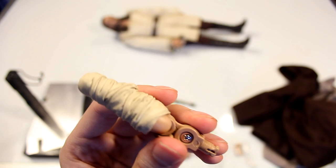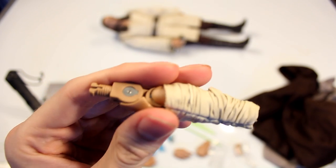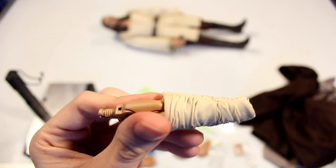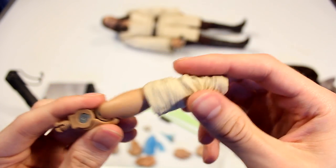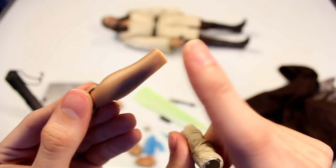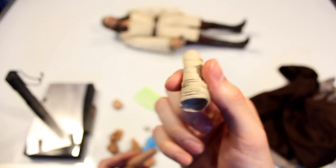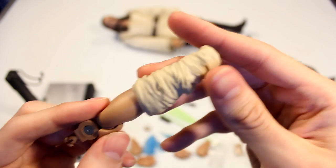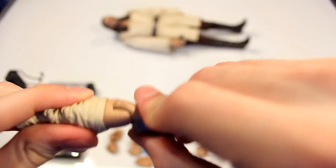And then you have the normal arm that's usually on the figure. I exchanged this for the lightsaber light-up arm. And like I said in the Obi-Wan video, these are such a pain to take on and off and exchange that I just prefer to keep the lightsaber arm on there instead of trying to mess with it again. But what's nice about this one compared to the Obi-Wan figure is that it's easier to take off, as you can see by the lack of marks with pliers trying to get this thing off. And I think part of it is because they made this sleeve a separate piece instead of connecting it to the figure, which makes it far easier to take on and off. It's a really nice touch. Of course, a double-jointed elbow there. And so it does come out a little bit easier than the Obi-Wan figure. I just haven't really messed with it too much.